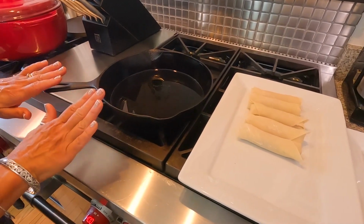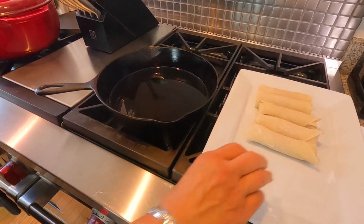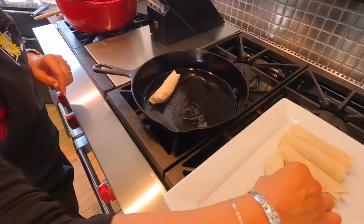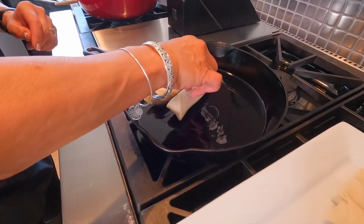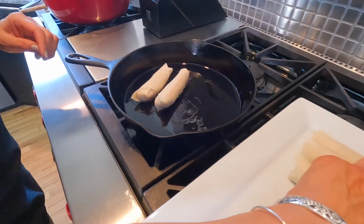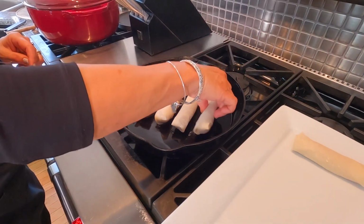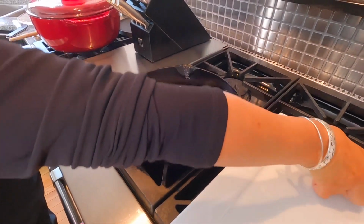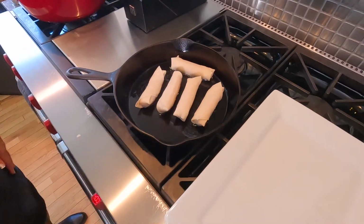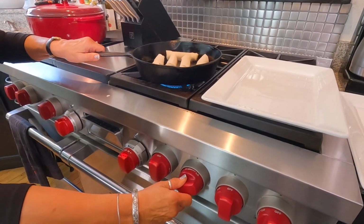So in my cast iron skillet, it's been cooking up a little bit. It's been on a low heat right now, but it's pretty darn hot. So I'm going to go ahead and start adding my comfort dogs to it. Yeah, so a nice little sizzle. That's what you want. And we're going to be cooking these up for about 2 to 3 minutes. Why not? Let's add them all in there together. Now I'm going to turn it up just a little bit more, just a little more heat to get it going.